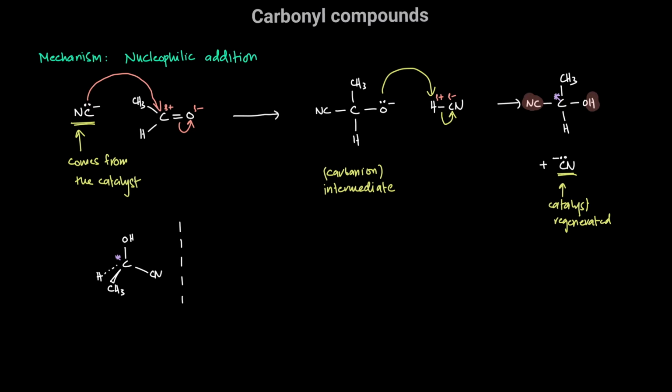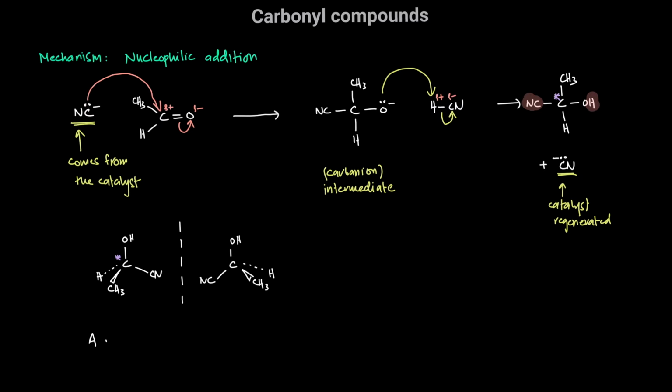is non-identical to it. So our other product in this particular reaction is the optical isomer or the enantiomer of this compound. Again, enantiomers are just non-superimposable or non-identical mirror images of each other. Okay, so what we're getting here is a carbon with an OH, a CN, a CH3, and an H.